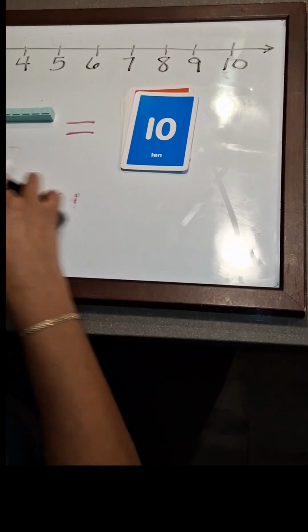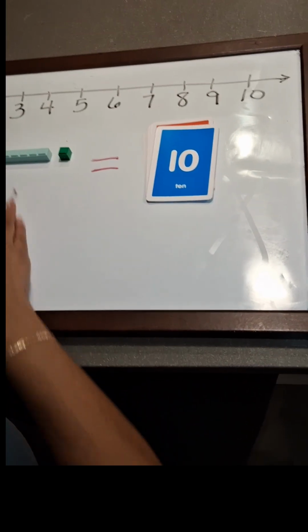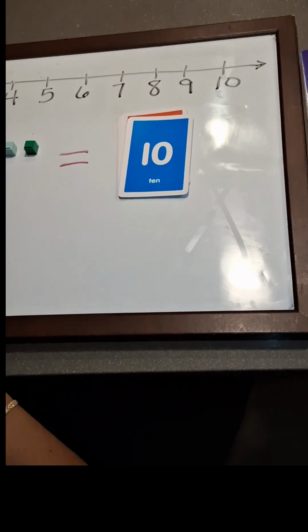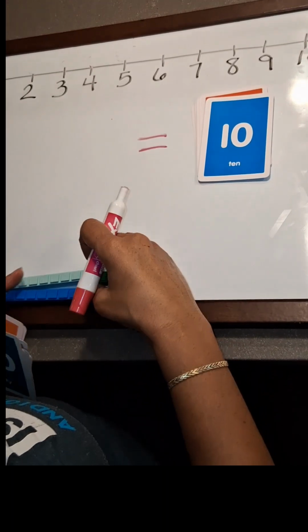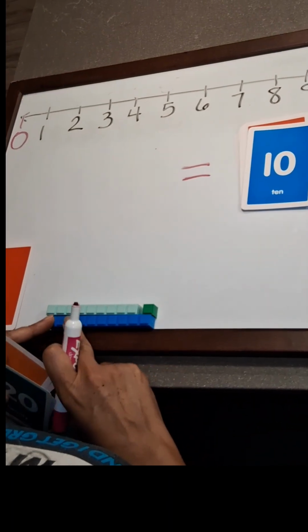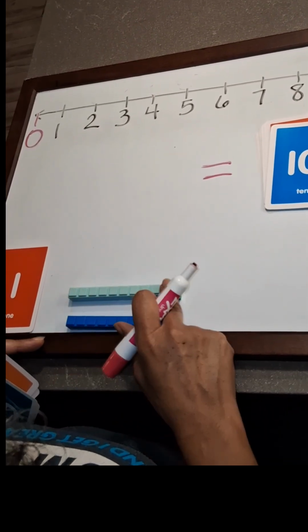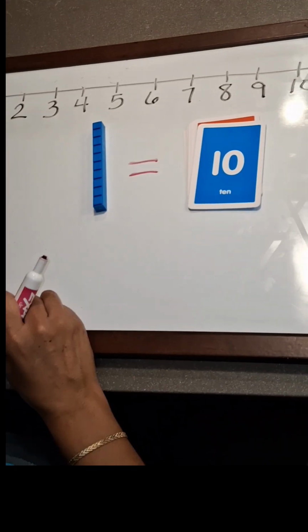Okay. So what do you think I want to do next with this 9 and 1? Make it a 10. Yeah, it's already 10, but what do I want to do? What's the name of that? Regroup. So here we go. We're going to regroup that. 9 plus 1, I'm going to regroup it. This is 10 right here, the blue one. And then this is 10 here, 9 and 1. So I'm going to regroup and just use the 10.